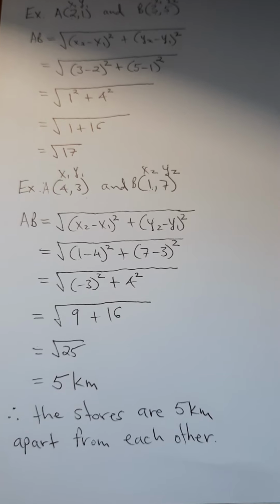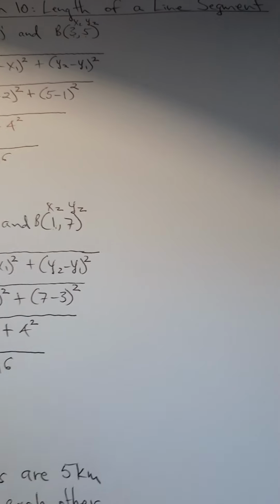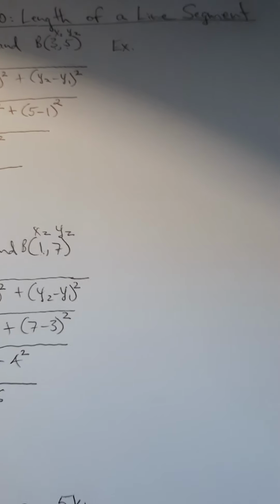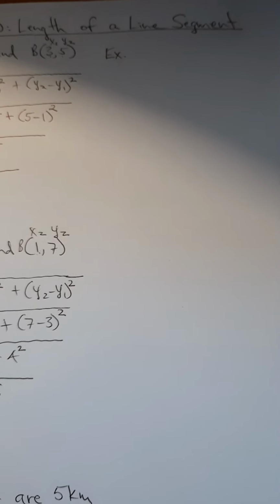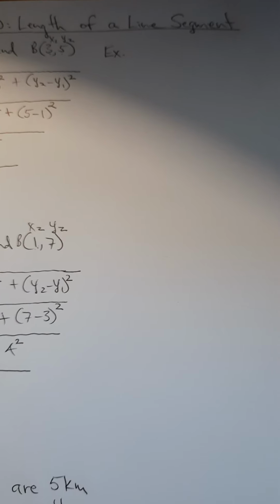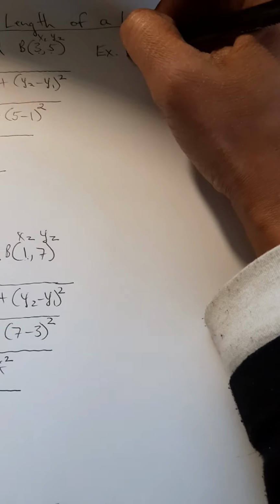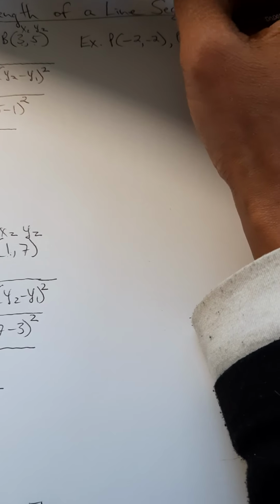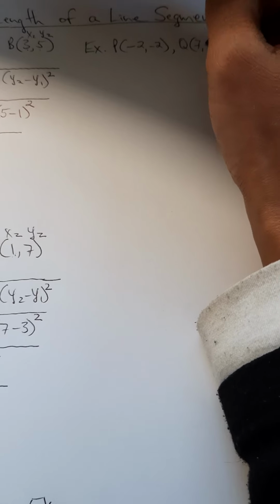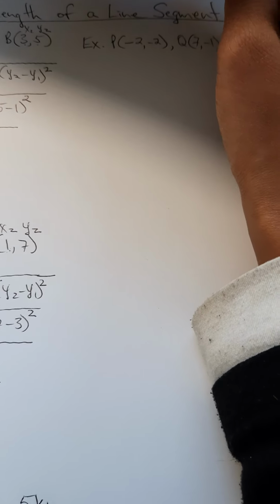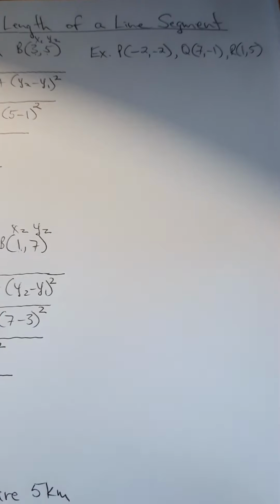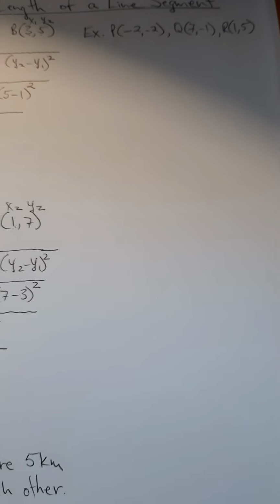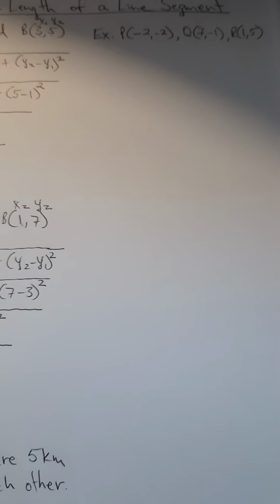So with that, let's try one last example. I think we have enough room right here, so let's do it at the top. All right, so what we're going to do for this, it says find the length of the median from point P for a triangle. The vertices are given. So P is (-2, -2), Q is going to be (7, -1), and R is going to be (1, 5). So I have these 3 coordinates for the triangle itself.